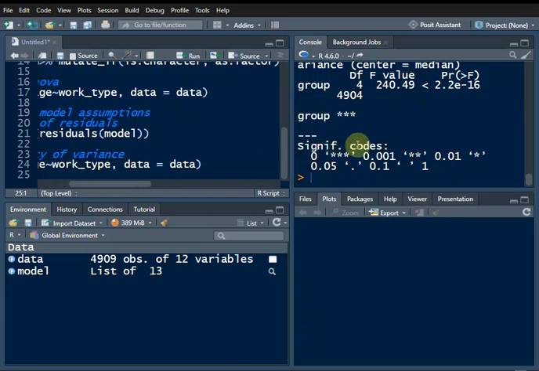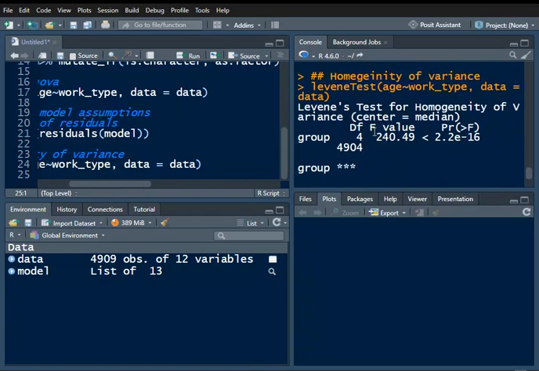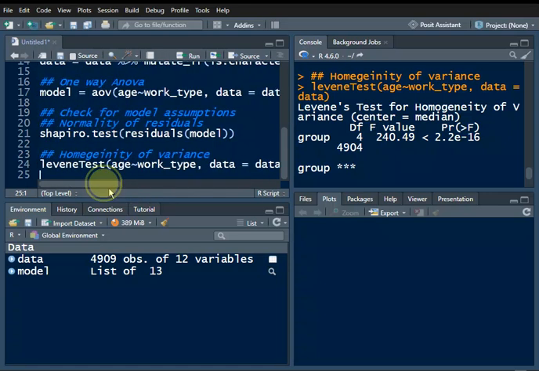Now we look at the results of the Levene test. You also notice that the p-value is less than 0.05, meaning that the assumption of the homogeneity of variance is violated. Remember, it always requires that we have the same variance among the groups.